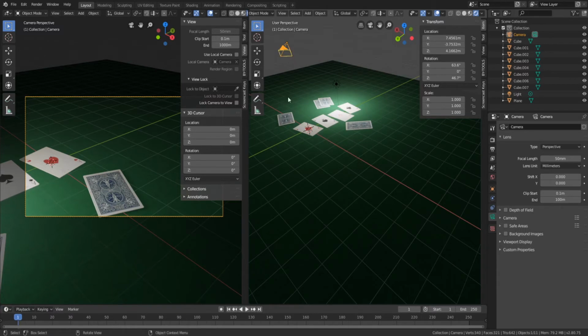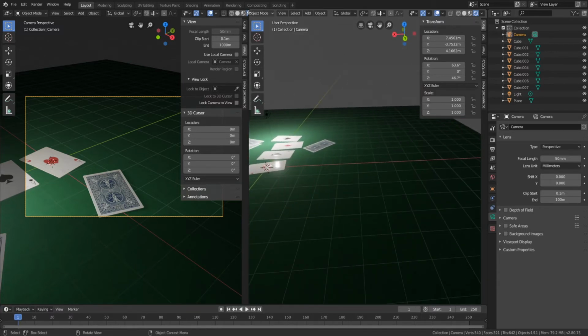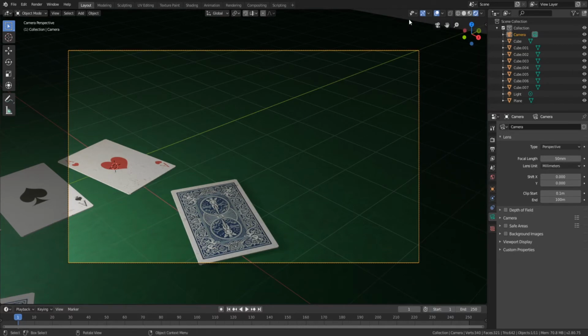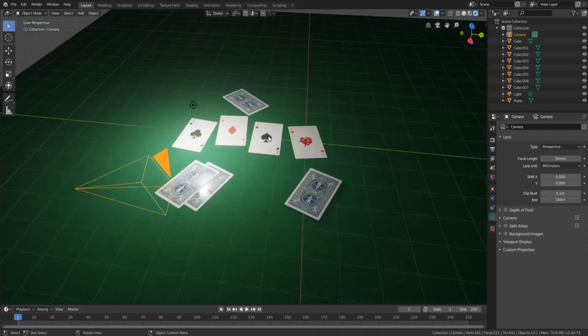But we'll get into animating in a different video. Now to close these, it's a little tricky sometimes, but when it goes to a plus sign, click and drag until you see this little arrow, and then let go. Sometimes you'll accidentally open another one, and then another one, and another one, but you'll get the hang of it eventually. All right, I'm gonna hit N to close this tool tab and get out of the camera.